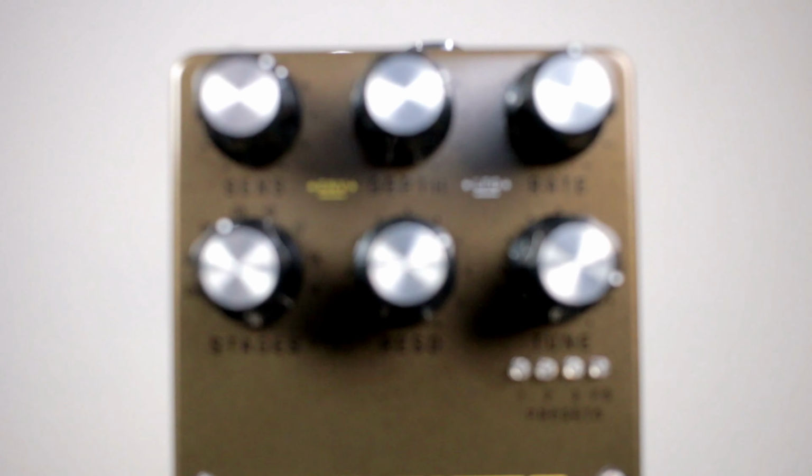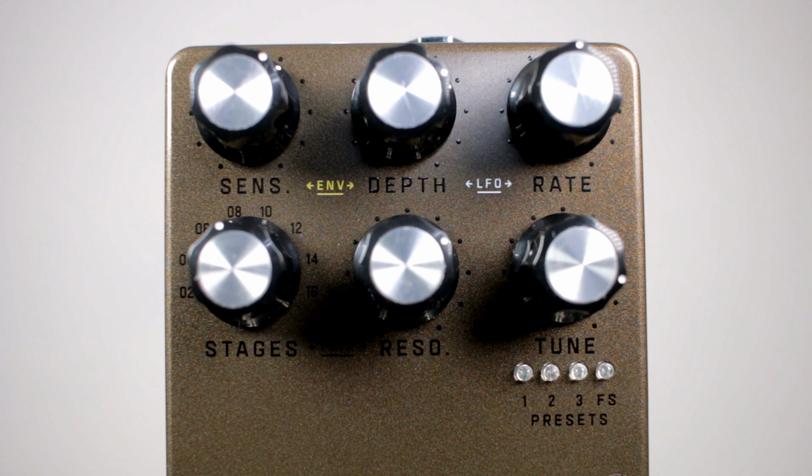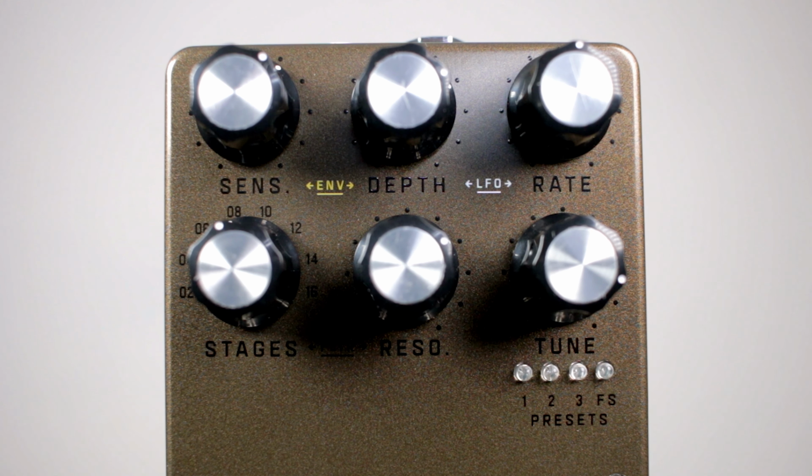For your controls, you have two foot switches and six knobs. Your six knobs are sensitivity, depth, rate, stages, resonance, and tune. Sensitivity controls the sensitivity of the attack that you input into the pedal. Then depth controls the range of the modulation. This is where your phase sound can go from very subtle all the way to super insane thick. Then for rate, this controls the speed of the modulation.